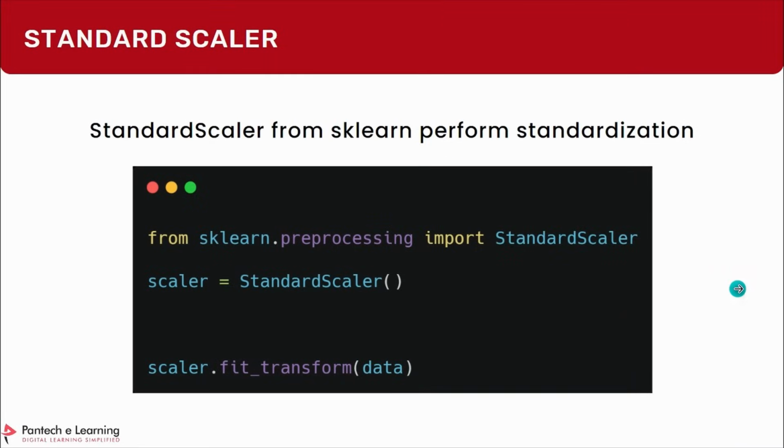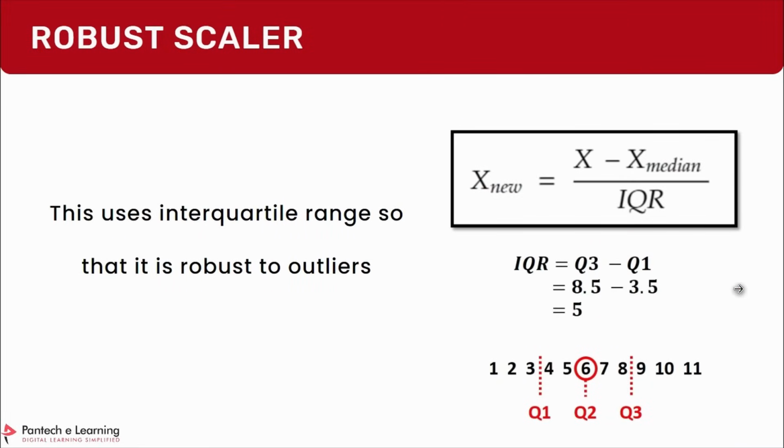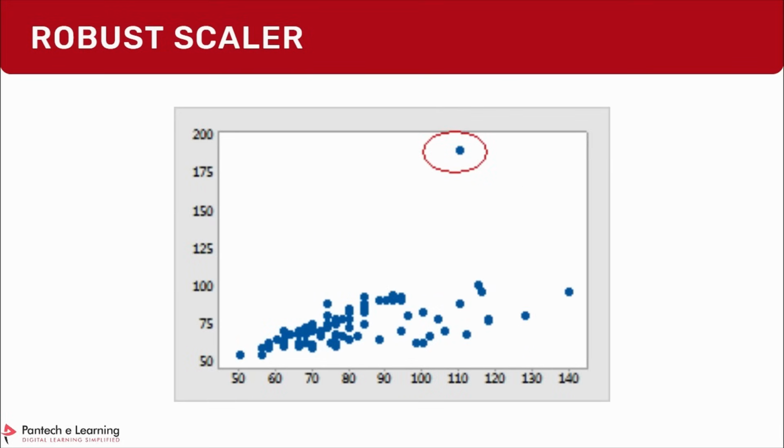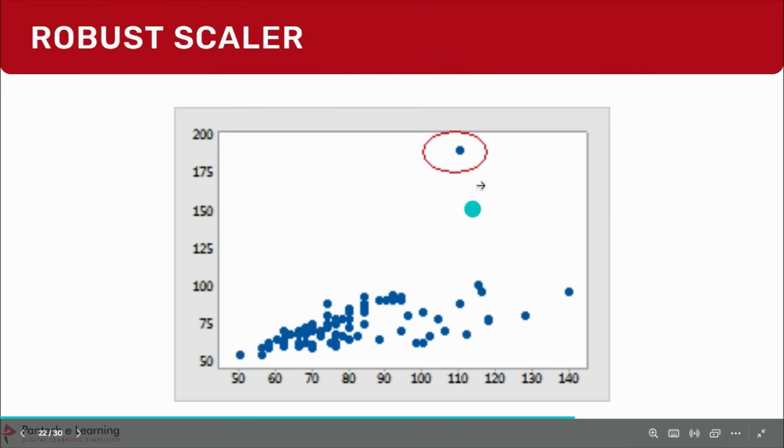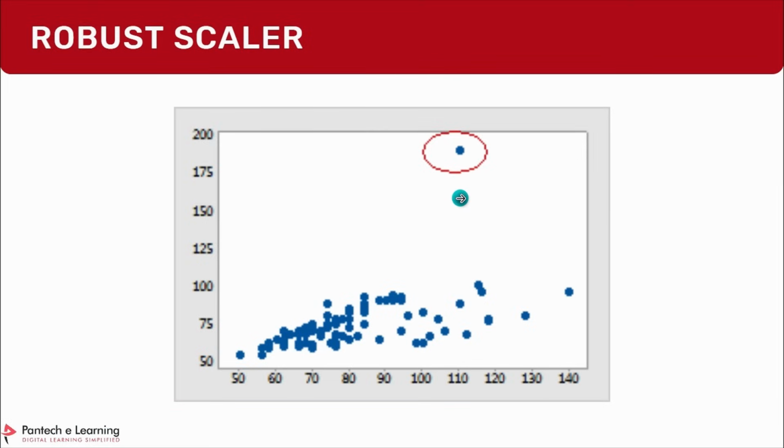We have a third method also, which is robust scalar, which is robust to outliers. So what is an outlier? This is what an outlier is, can you see it? So you have the rest of the points which are here, and you have one point which is not even relevant with the remaining data. If you have a group together here, a lot of persons here, then they may have a new range of values, but one person who is irrelevant with the remaining data is going to be an outlier.